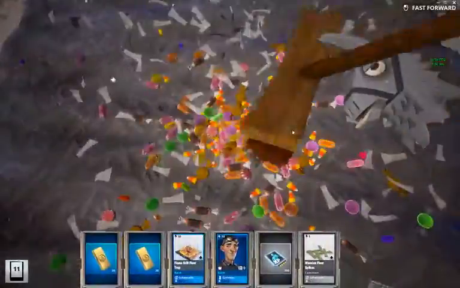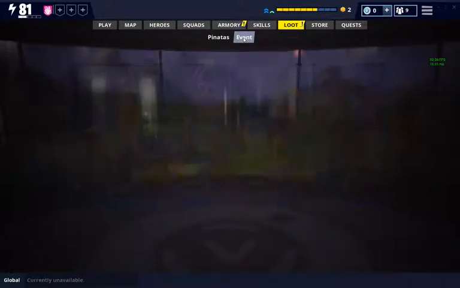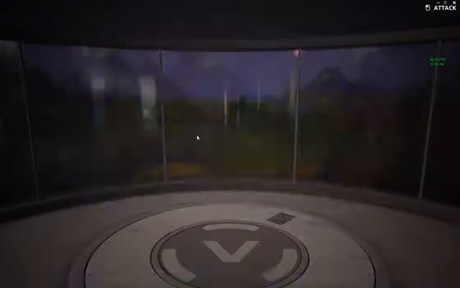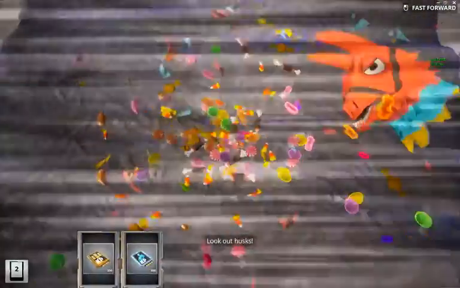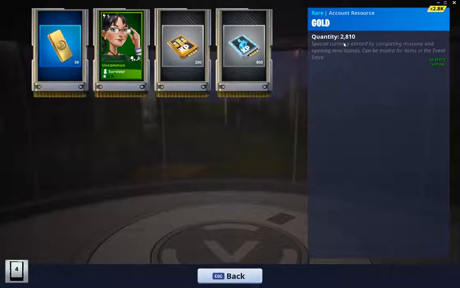Okay, I'm gonna have to open all these llamas. So I got 90, so that means I'm gonna need about 60, or 40 more. Close. Hiya, Commander. It should be if I get a lucky 50. Yes, okay. Exactly what I wanted. Exactly, yes.